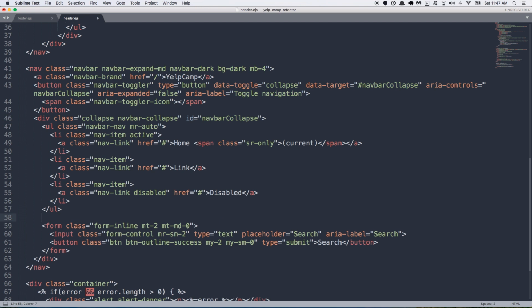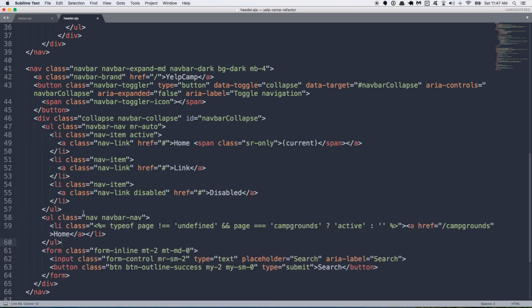So I'm going to paste the old one next to the new one, and you can see the differences. We have navbar-nav mr-auto, so that's margin right auto. That's a new class, and it just says that the margin to the right of this unordered list is going to be auto. So they don't have the nav class anymore, so we'll take that out. And then the mr-auto, we'll go ahead and put that in.